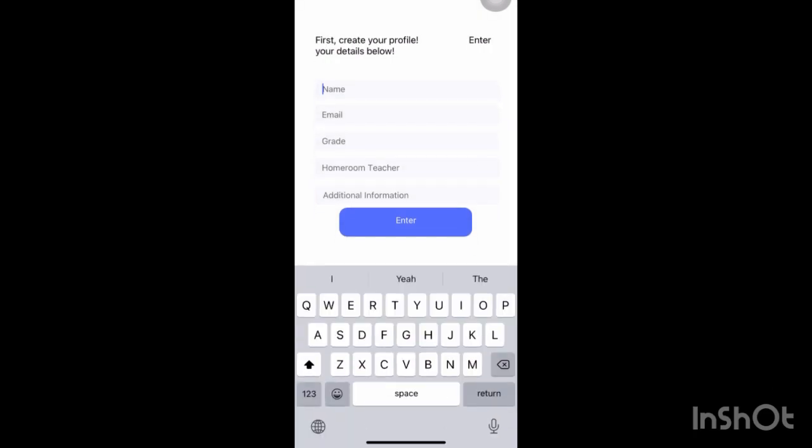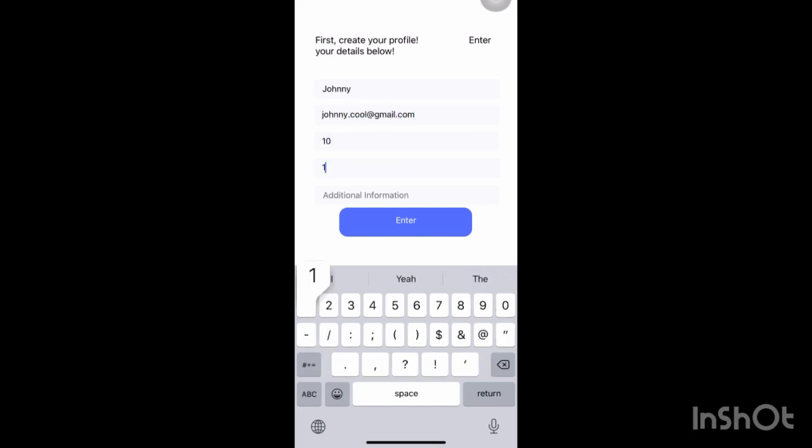Now for the student entry. The students enter in a similar manner to the teacher or the leader. They enter their information, but this time there are multiple students, so it will be stored in a Google Sheet, as you can see here.